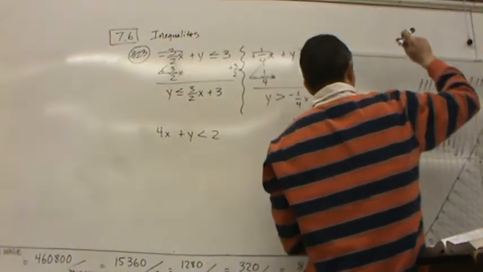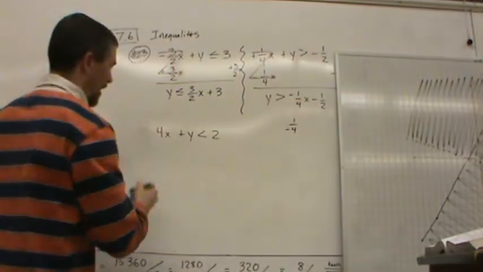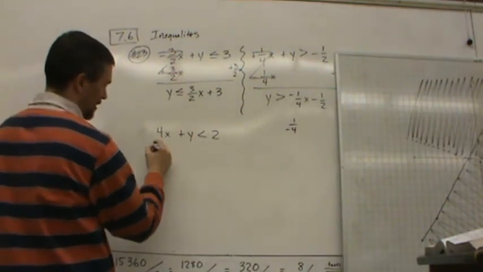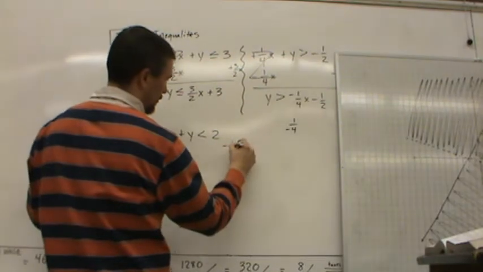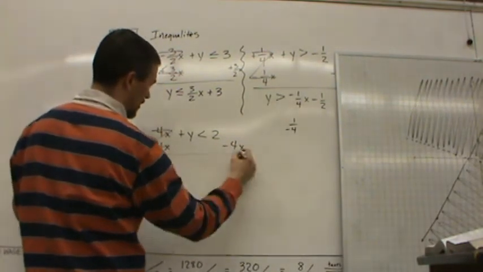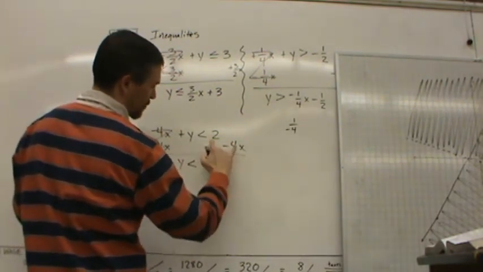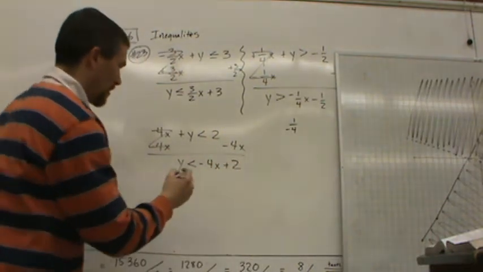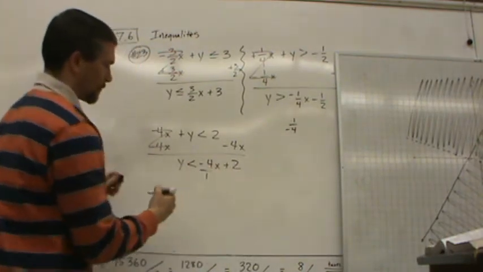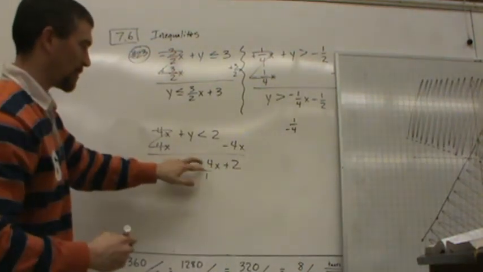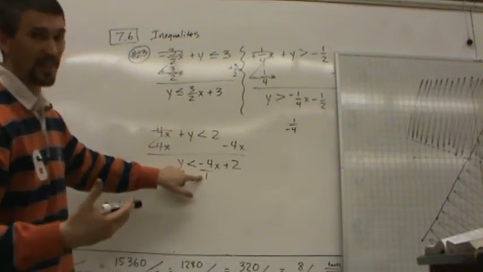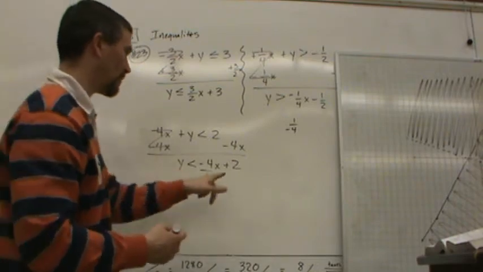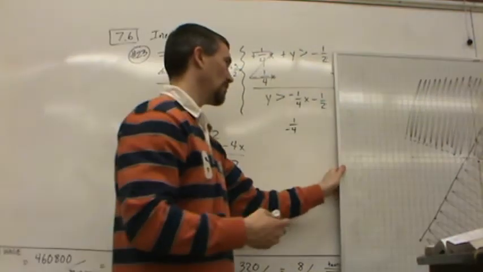We actually have one more inequality to combine with that, and here it is. So let's do the same thing. Let's get y by itself, minus 4x. Move the furniture, so to speak, I like to call it lately. Y is less than, and I'm going to switch places with these so it's in y equals mx plus b format. In this case, it's a negative 4 over a positive 1. Likewise, we could make it a positive 4 over a negative 1. That's still negative 4.